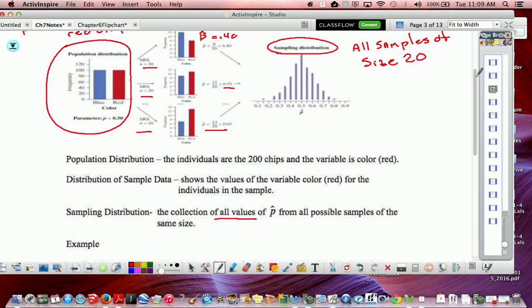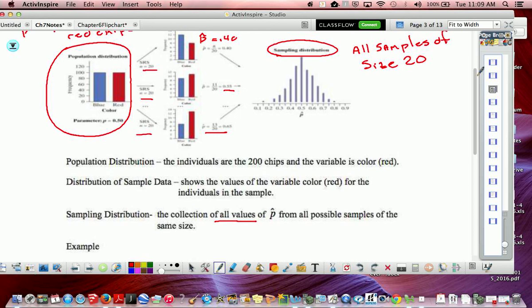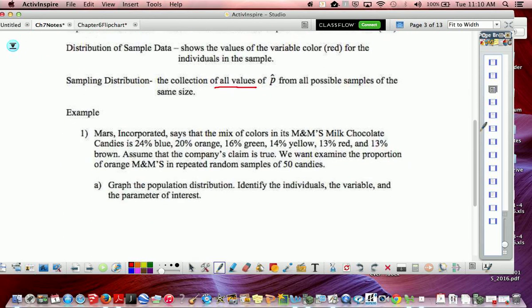All right, so to take you through another one of these where we're going to set it up and take a look at this, and before we actually do, here's one thing that I want you to know. Here was our parameter. What do you notice about our distribution here, our sampling distribution, in the center? Okay, it's 0.5, which was our population parameter. They're basically the same value, and it's centering around that. So let's take a look at this example down here.